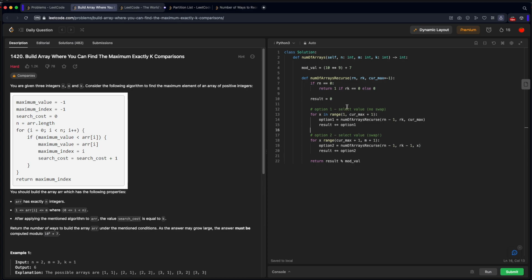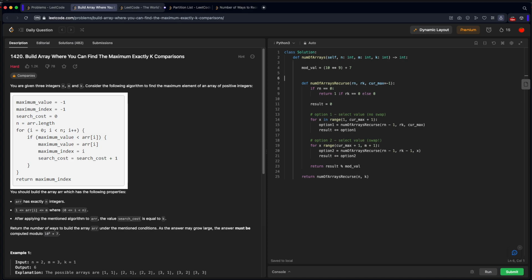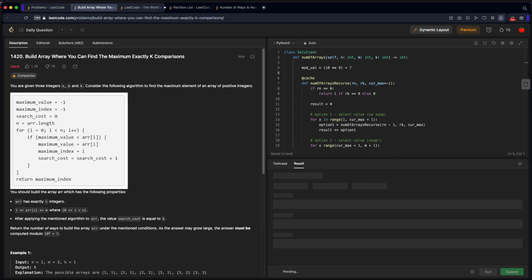And the last thing I think we need to do is we have to kick this whole thing off. So out here, we will return the recursive call, and we will start with n values. We'll start with m, but we don't have to pass that through. We'll start with k. And then our current maximum, we're just going to set initially to -1. Awesome. Now, one last thing before we run this. I already know this is probably going to be slow, so I'm going to use the cache decorator to help speed this up.